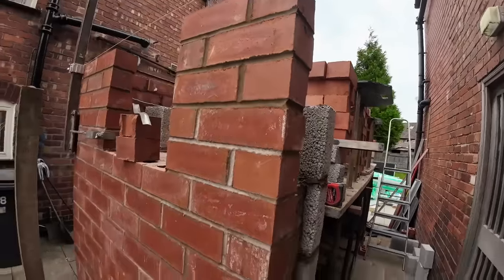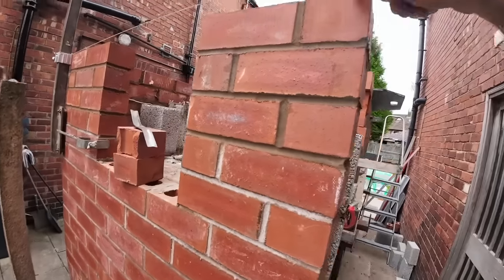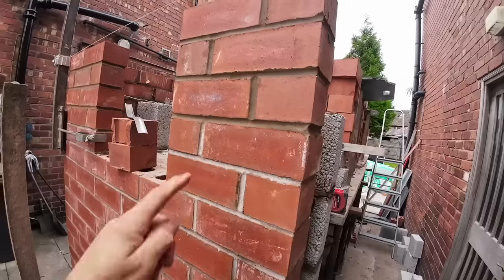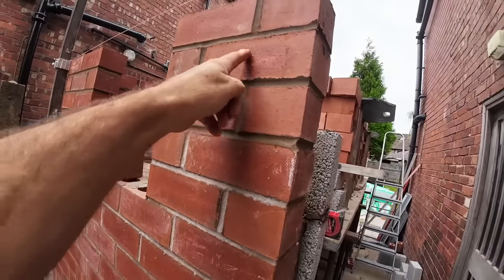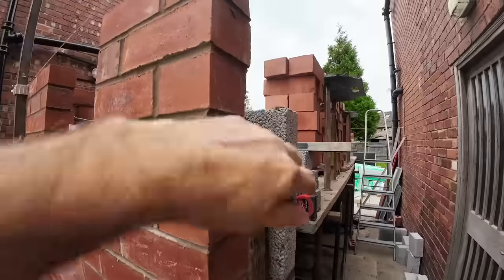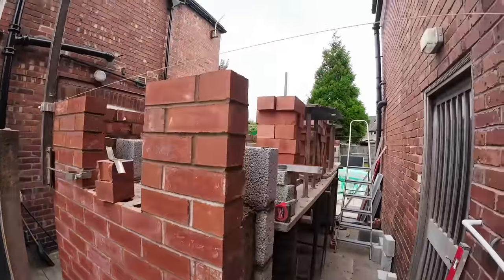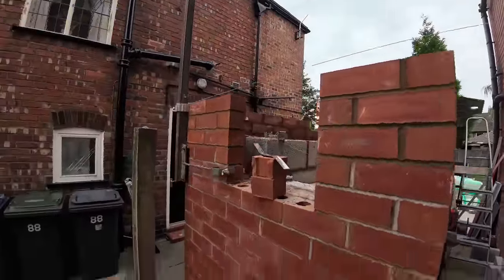So if it was on this course we get the upstand here, because it's going to be a full brick on the end, the only place for an upstand is there, but the lintel's going to come to there. So we'll just have to work around it and see what we can do with it. So yeah, let's get back up somewhere and get back on.